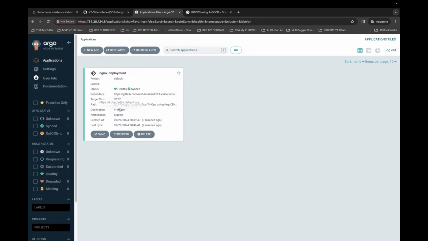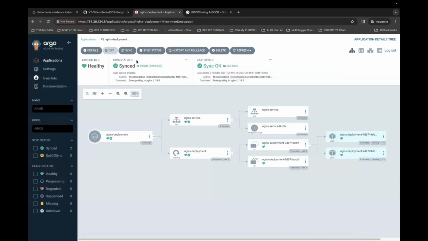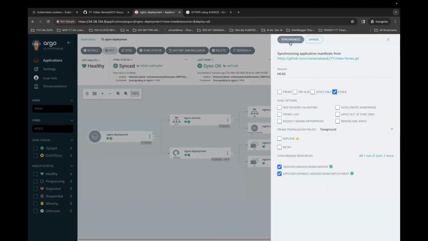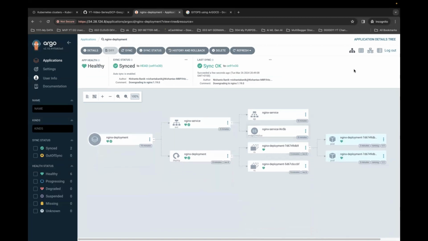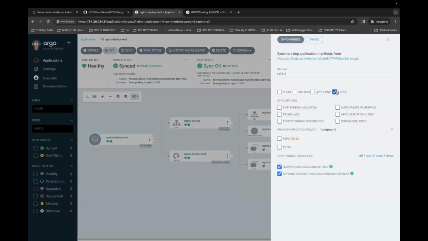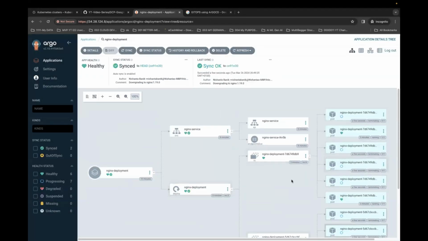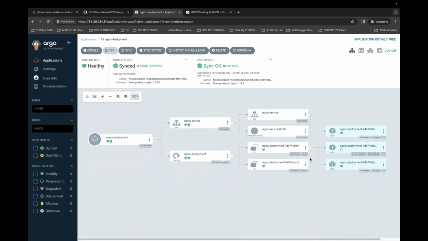So for us, I will go ahead and manually do that. Sometimes force is not required, but I'm just trying to make sure I'm doing everything right now so that I can actually show all the things. Sometimes it takes a good amount of time also. Let me see. Once it is done, it will actually show me the 6 pods. Whenever all these things happen, it will take some time, and all the pods will be reflected over here.